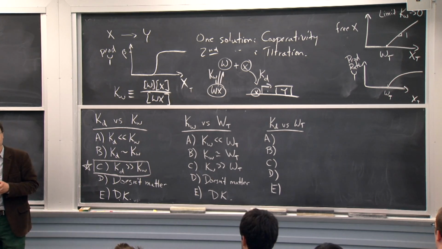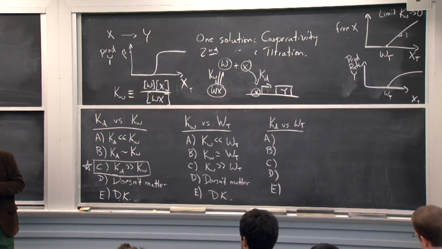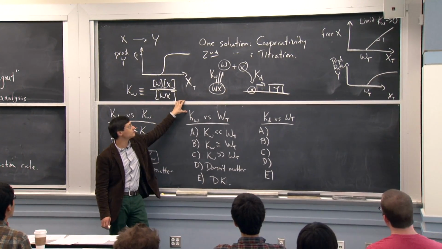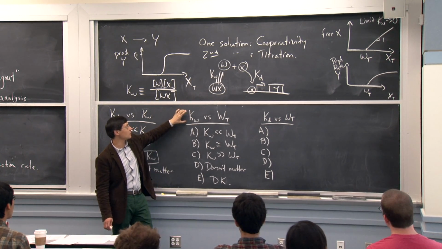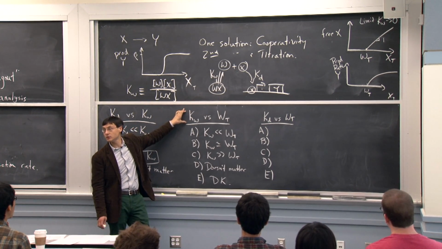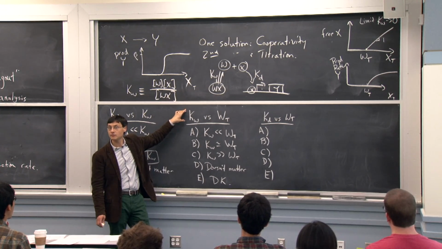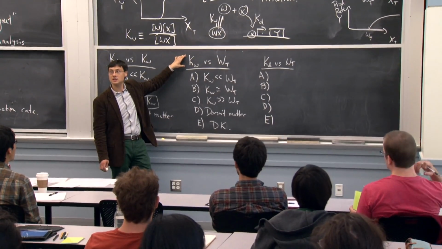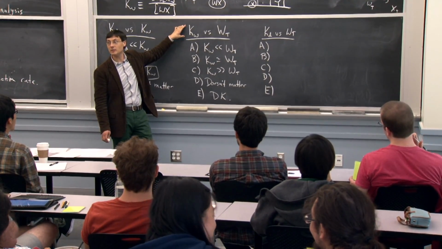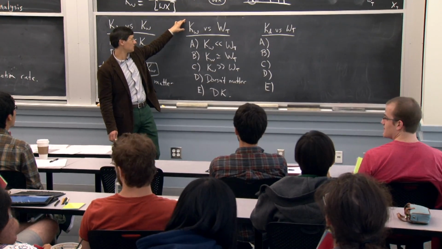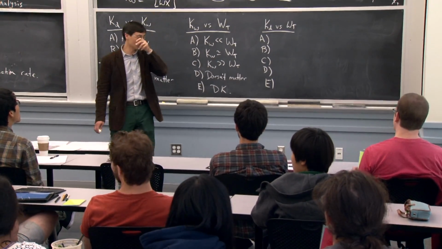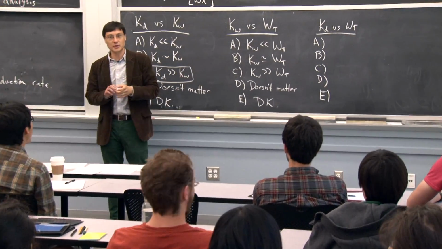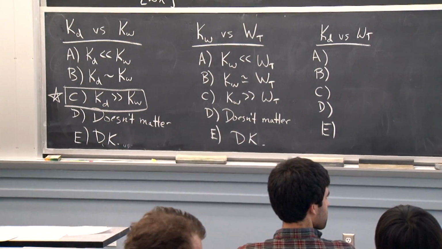All right, do you need more time? Let's go ahead and make our best guess. In order to get ultra-sensitivity in response of y to concentration of x, what is it that you need here? Ready? 3, 2, 1. All right, so we got some A's, some B's, some D's. C is not very popular. OK, why don't we spend 30 seconds. Turn to your neighbor. You should be able to find someone that disagrees with you.